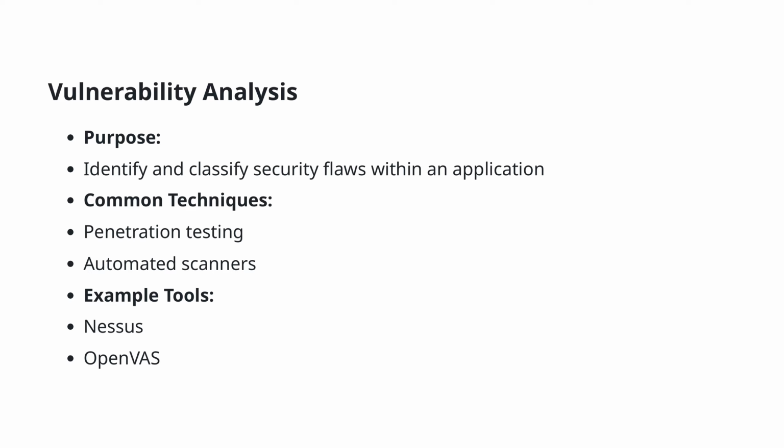Nessus is a widely used vulnerability scanner that can identify various security issues in different types of systems. OpenVAS, another comprehensive scanning tool, helps in detecting vulnerabilities and provides various functionalities to mitigate them. Vulnerability analysis is a crucial step in the application security lifecycle, helping developers and security teams address potential security issues before they can be exploited by malicious actors.